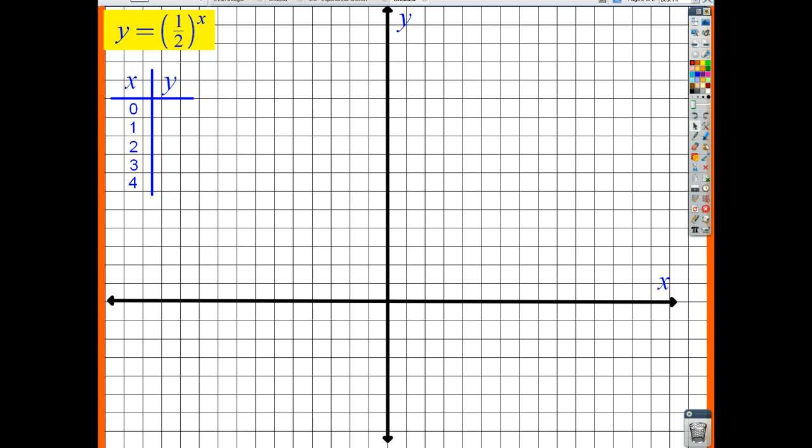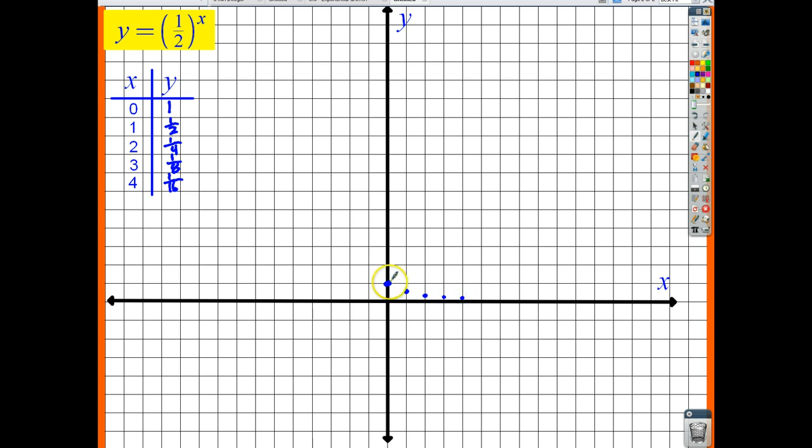Okay, so let's say we start off with x equal to 0. Well, that's going to mean y is going to be equal to 1. Okay, and then here's where it starts. After a time period of 1, I will have 1/2 of that. So then it's going to be here. Okay, and after 2 time periods, I'm going to end up with 1/4, because I'm going to have half of that. Okay, and then this will be 1/8 and 1/16. And as you'll see, it's going to just keep getting closer and closer to 0.